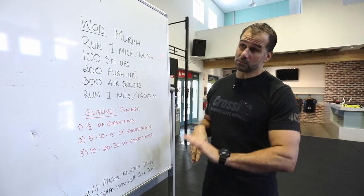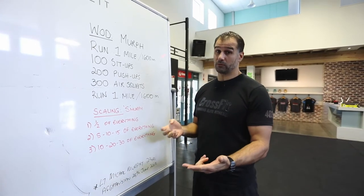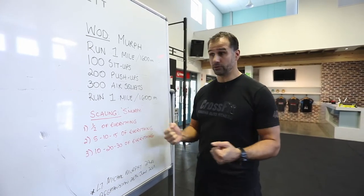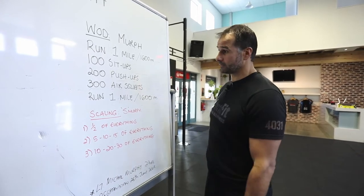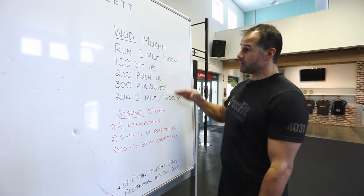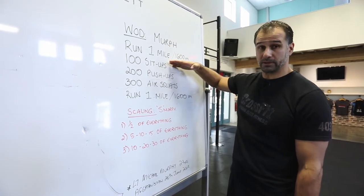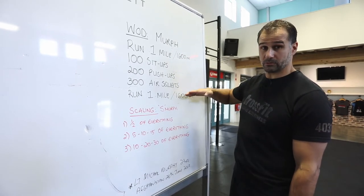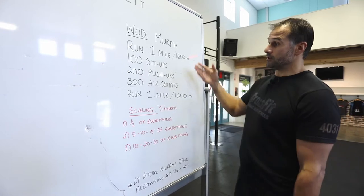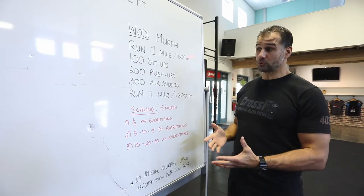Because most of us are not in the gym, if you have got a pull-up bar at home and want to perform with pull-ups, or if you've got rings, you can do ring rows instead of the sit-ups. But for our version today, we're going to be doing this. Ordinarily, you'd perform the 1 mile run first, then the 100 sit-ups or 100 pull-ups, 200 push-ups, 300 air squats, and a 1 mile run again. The nature of the workout is a lot of volume, so it really has the capacity to make you sore.